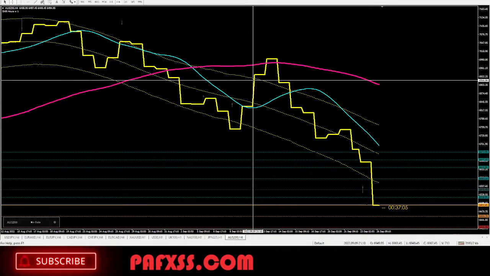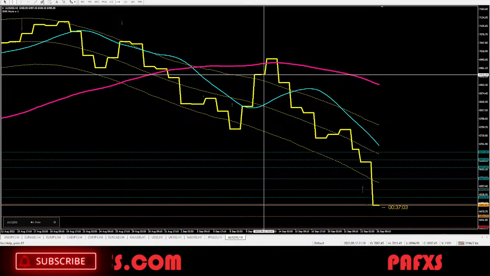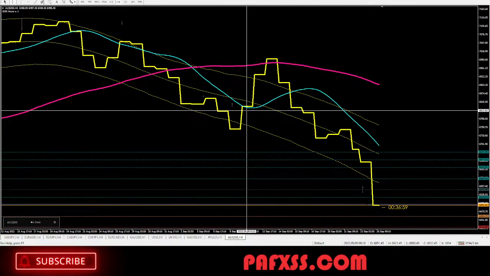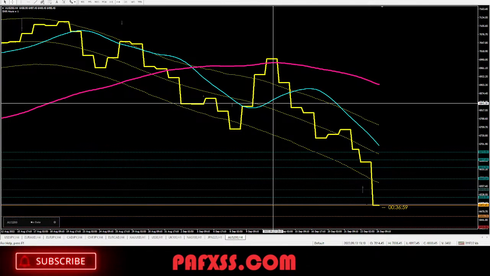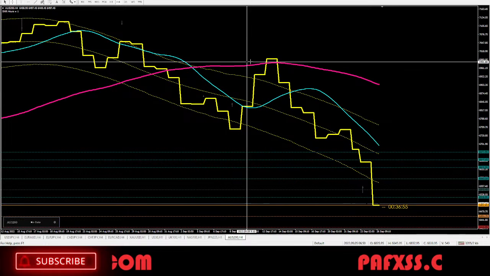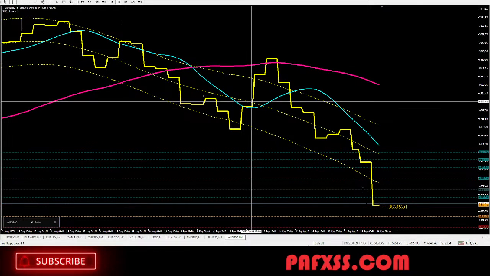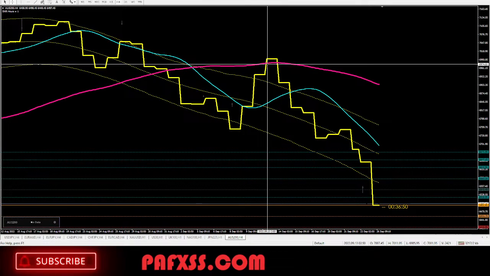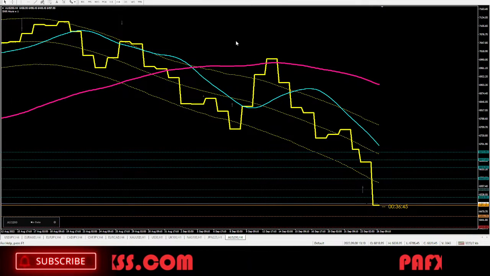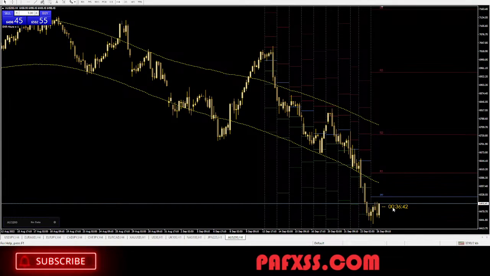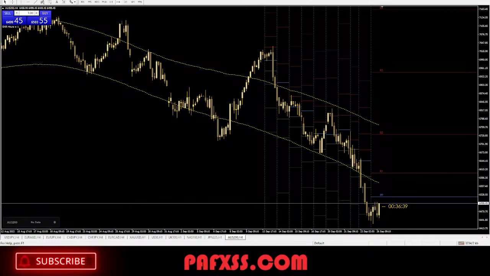All right, the PA is crossing over the upper line channel, and then the anti line is crossing up the upper line channel as well, and then the 200 MA is above the middle line channel. All right, and then what happened when it happens? It drops. Okay, look, right, drop.